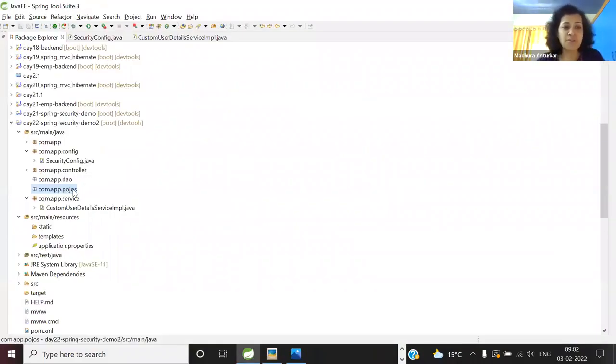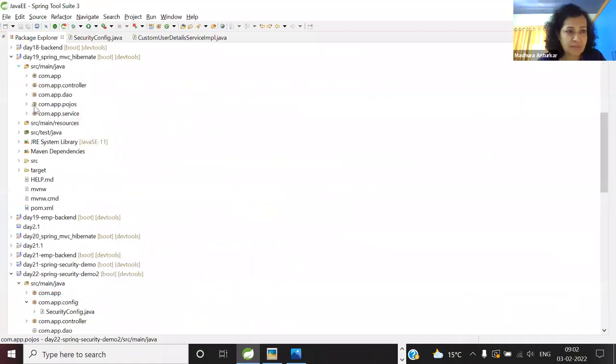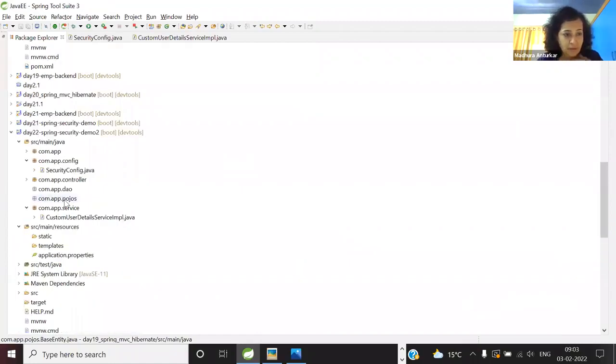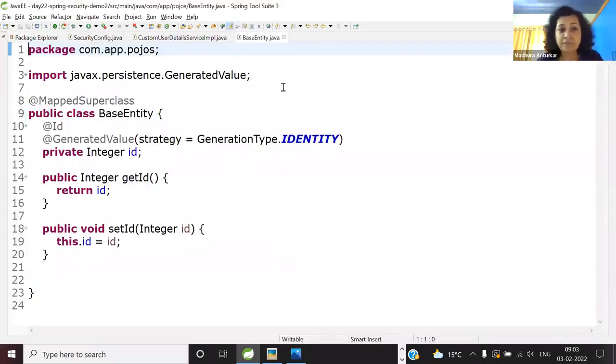So go to the POJOs and let's create a, oh, I'll just first copy that base entity so we don't have to do it from scratch. I'm just checking. Yeah.